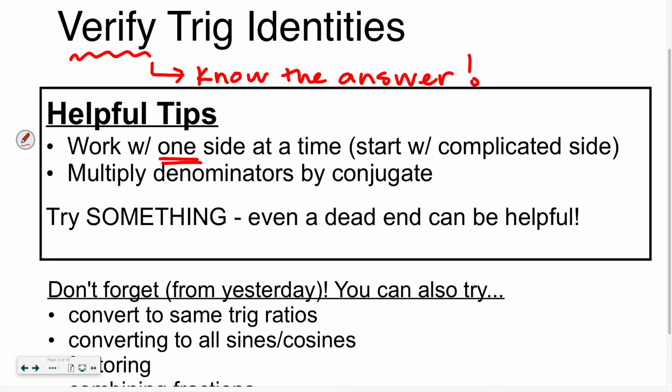You can change the left and you can change the right, but I want you to listen very carefully to what I'm saying right now. You can't move things across the equal sign. So you can't say, let me add a cotangent to both sides. That's not allowed. If you have cotangent on the left, you could change that to cosine over sine and simplify with what you've got. But you can't move it to the other side. So we're not solving an equation where we move things around. We're just changing one side or changing another. We can swap which sides we want to change, but we don't change them at the same time.